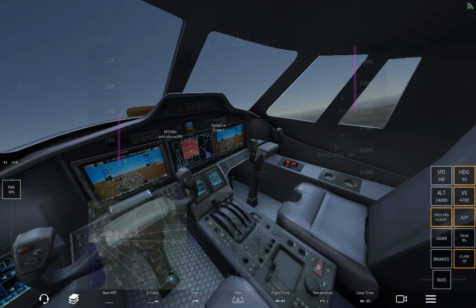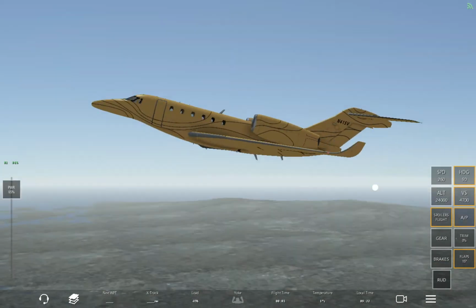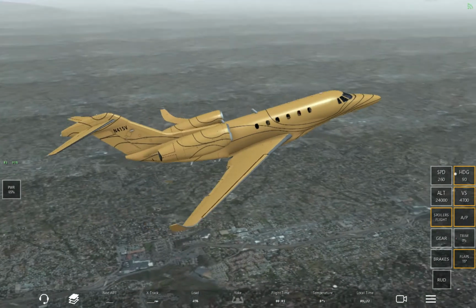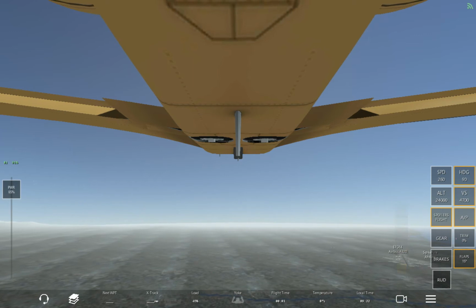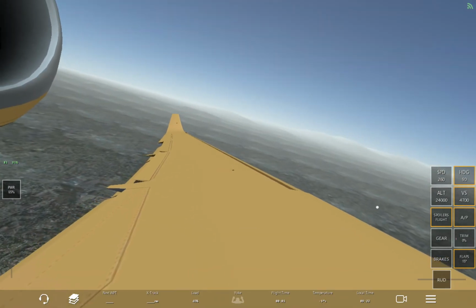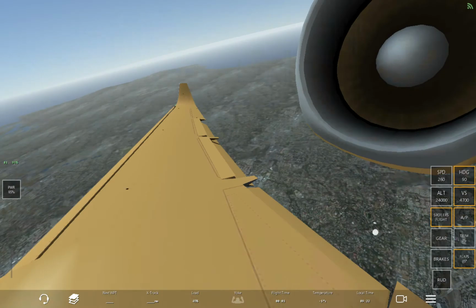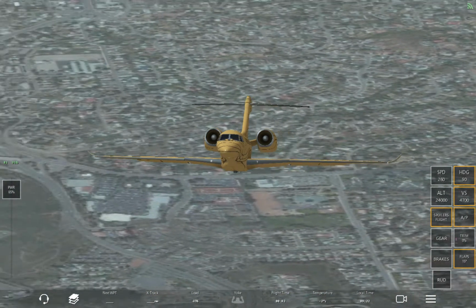So, to the outside, wingspan is wide. Engines are long. Here is the left side of the wing. Here's the right side of the wing. Here's the engine. There's the camera view that I like the most.